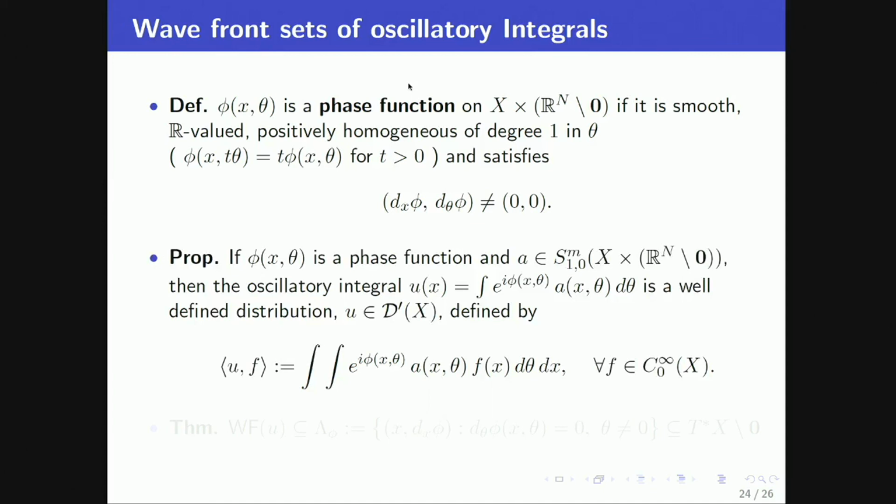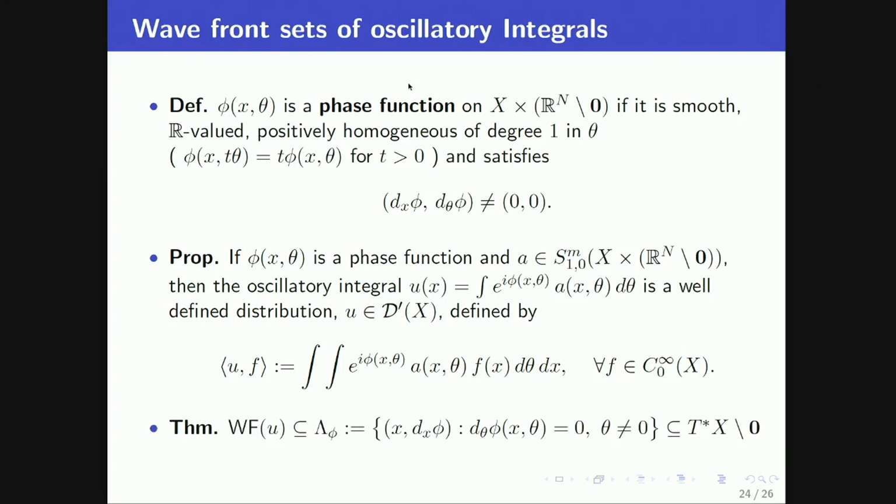Okay, so proposition. So these are oscillatory integrals in the sense of Hormander. If phi is such a phase function, and a is any reasonable symbol, say in S^m_{1,0}, then the oscillatory integral of this form, which again typically will not converge because the order of a won't be negative enough, is still a well-defined distribution. And the way you define it is pairing u against the test function f of x, defined as this integral here. And this integral here is defined by an integration by parts argument, which due to the time I will not give at the moment. The next lecture that Raluca gives tomorrow may begin with this.